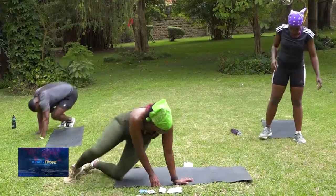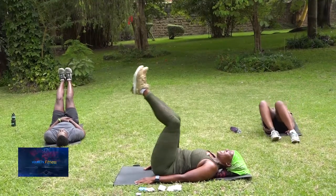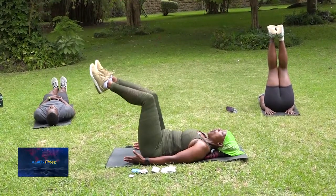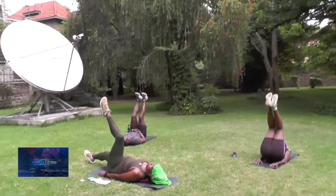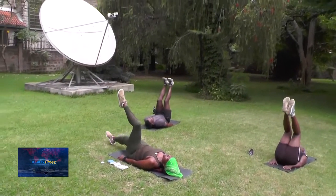Reverse crunches times 10. No shoulders, Benja, no shoulders. I bet Benja is happy about this. Let's go, guys. Remember, we're raising our hips off the ground, yes? If this is difficult again, remember, we bring it down and up and out and up. And over 10. I'm watching you.